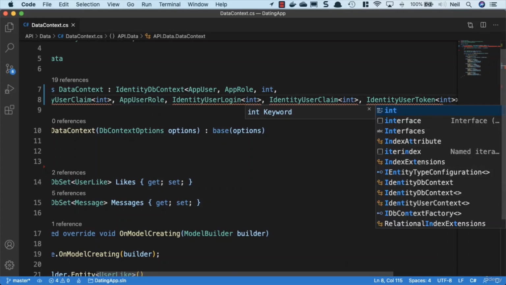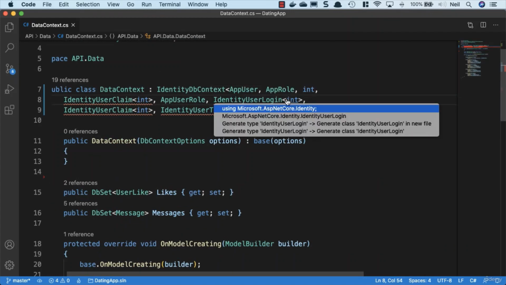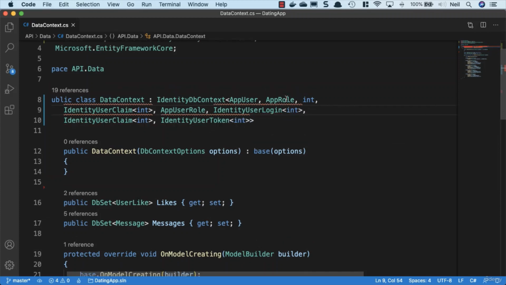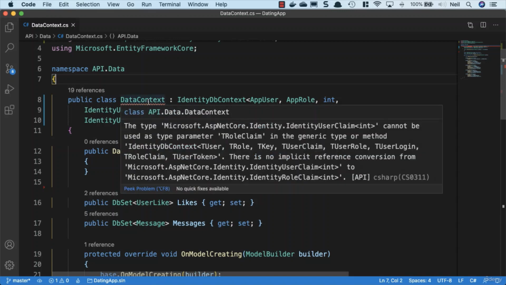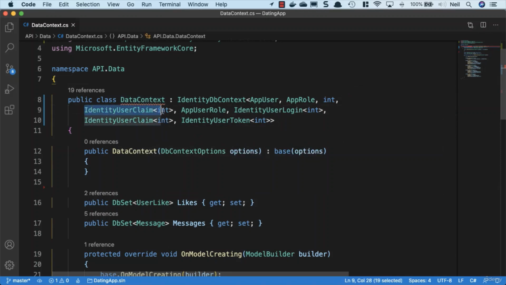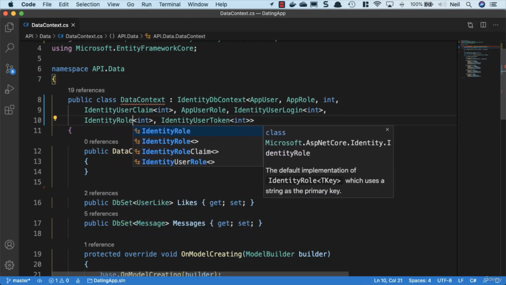Let's bring these down, and we'll need to bring in ASP.NET Core Identity as well for this, and we should get almost a clean bill of health. We've got one problem, and let's take a look. What this is complaining about is we're missing a type in here, but I've got two IdentityUserClaims, and this third one should be IdentityRoleClaim.